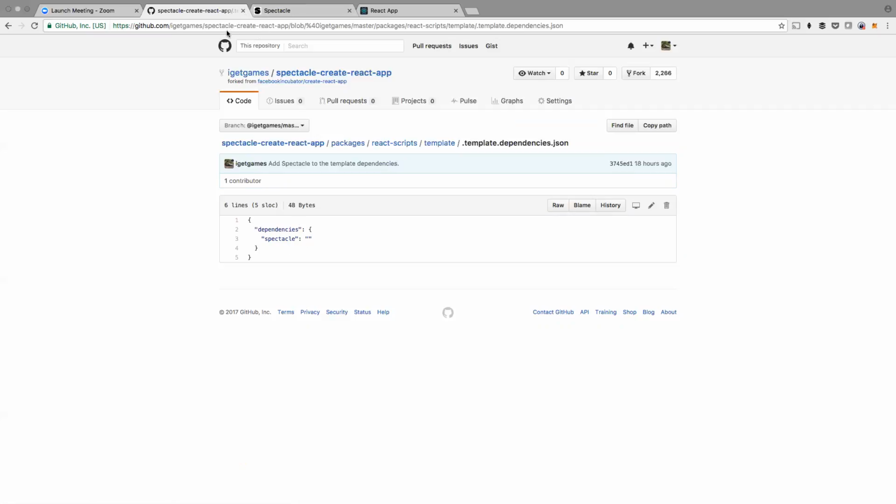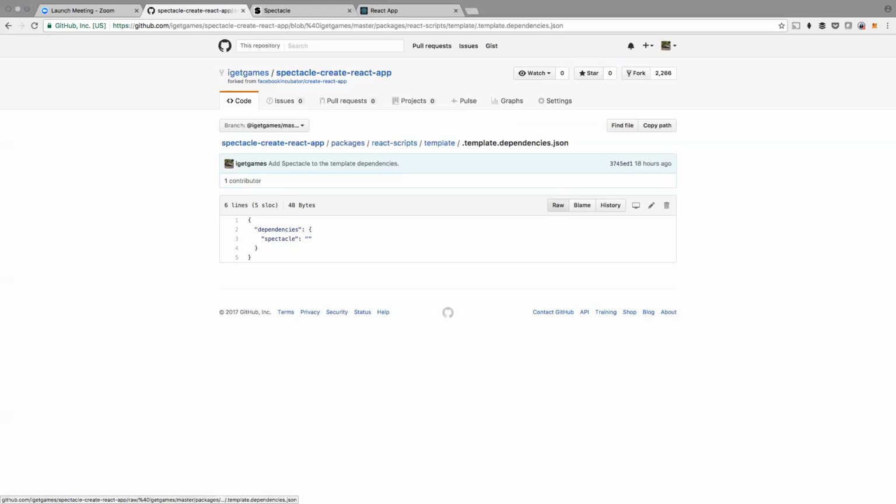The reason that's of note is that, if you remember, way in the beginning I said that all of the dependencies and dev dependencies of React scripts are underneath node modules. Well, that can cause issues because sometimes you can't resolve to those nested dependencies depending on what you're trying to do, especially when it comes to Webpack. That's a little bit advanced, but it's something to keep in mind.